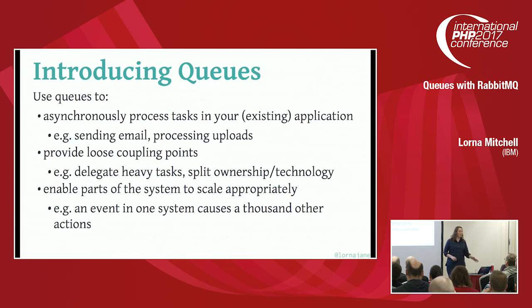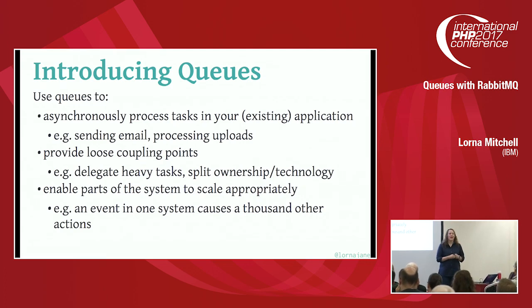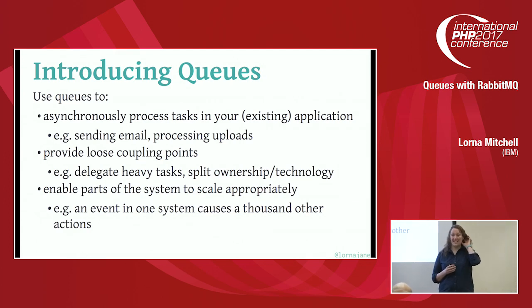Let's start by talking about why I am so excited about queues, which are basically quite a boring and simple idea. I really like queues because they allow us to give our application superpowers. So we can take quite a dull application, perhaps quite an old one, and give it new abilities, particularly new scaling abilities, by adding a queue.